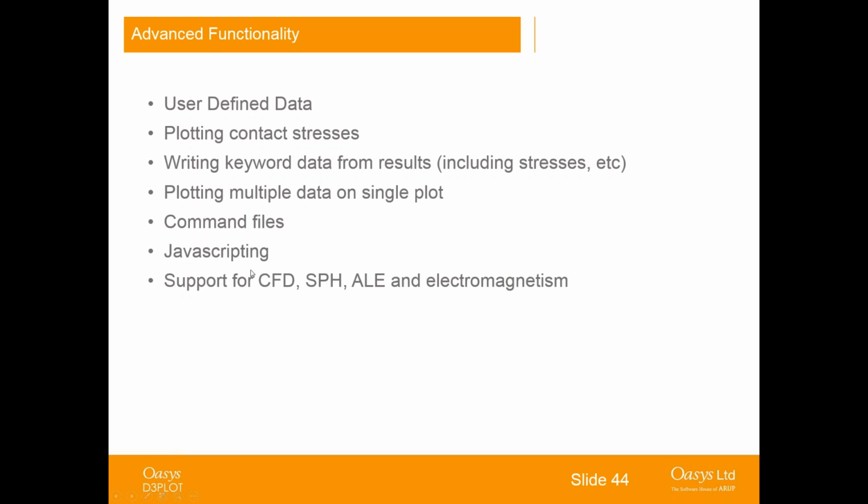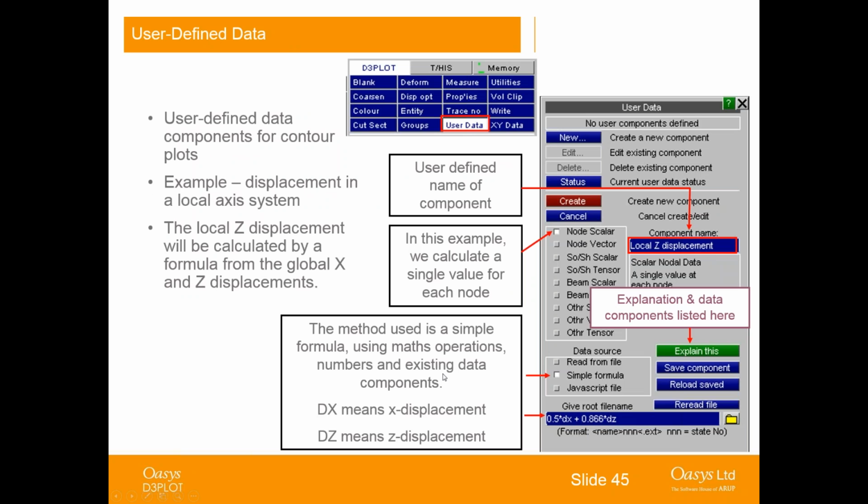Some of the more advanced features would be using JavaScripting, and we can do a lot with JavaScripting, either with user-defined data again, or as an alternative to outputting some results in a command file. And D3PLOT supports all of the latest LS-DYNA advances. For example, the CFD solver, SPH, ALE, and electromagnetism solvers. Okay, so let's just go through some of those.